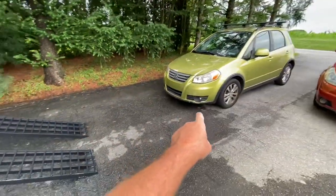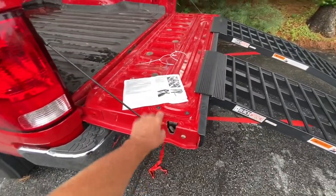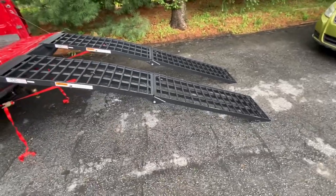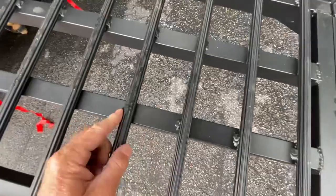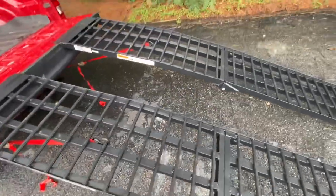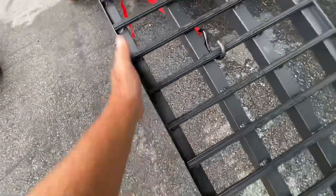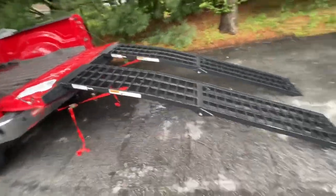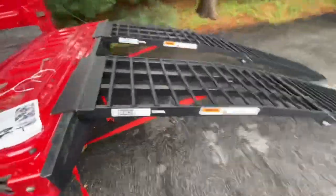The old ramp is so sharp from me scratching it and the deck hitting — I actually get metal splinters when I hold it, even on the rails where the deck scrapes. That aluminum is so soft and thin it cracks apart pretty easy. These new ramps seem pretty good. They're rated for 3,000 pounds — I was going to try driving a car up to test it, but the tailgate isn't rated for that, so I'd have to take it off and put the ramps directly on the bed. The welds look pretty good — just one side per rung, alternating, so it won't bow.